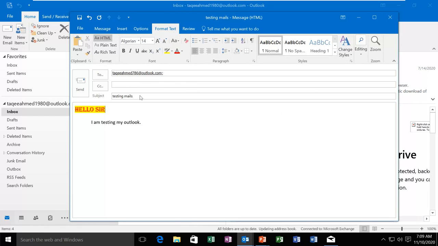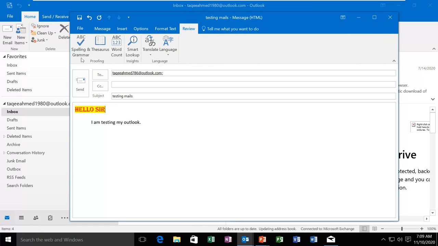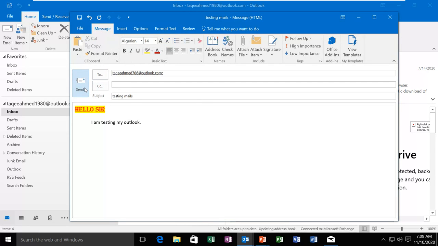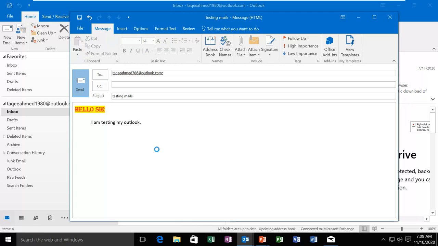Then you can also do reviewing, spelling checking, tracking. You can count words. You can go for a smart lookup. You can translate also. So all these things you can do with this. And then finally, you click on send, and your mail is sent.